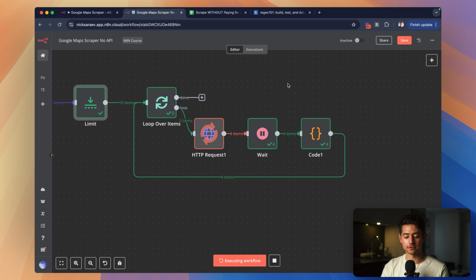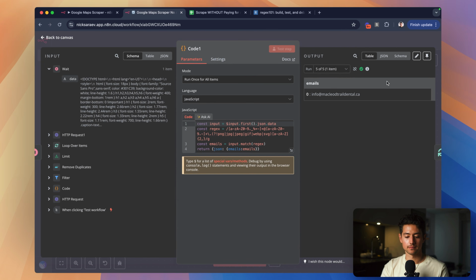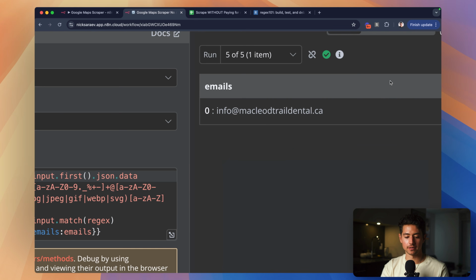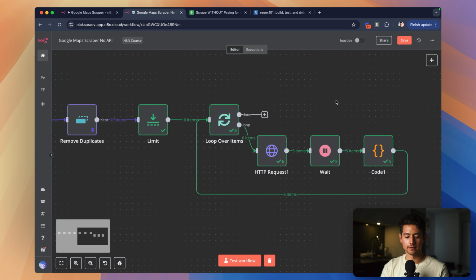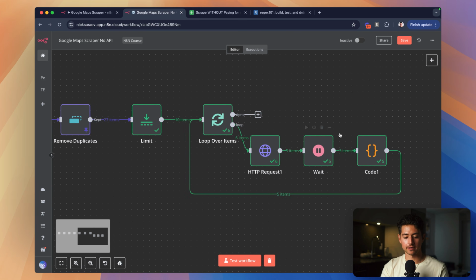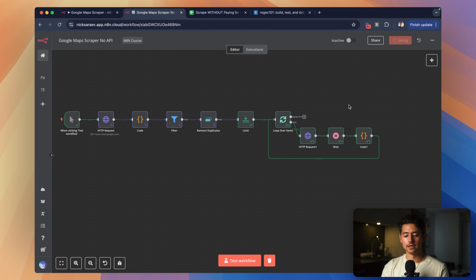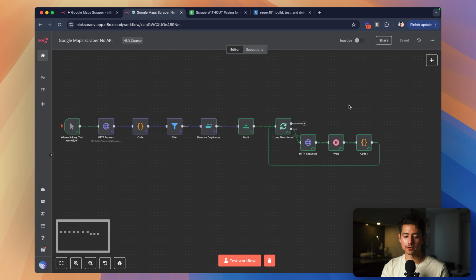We couldn't find any emails in the first 3, so I just pumped this up to 10. And it looks like we are now getting a couple of email addresses, which is pretty cool. Yeah, that's to be expected. We're not going to get emails for everything, for instance, right? In the demo, I think we pumped in like 300 or something, and we got like 100.